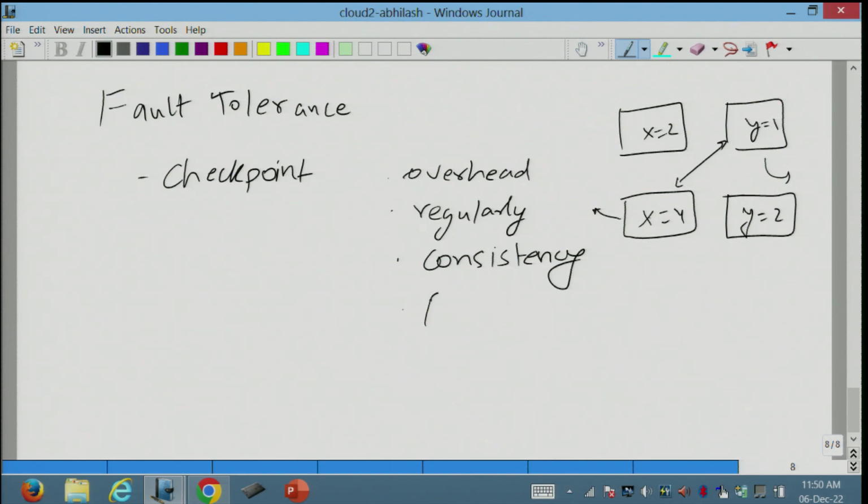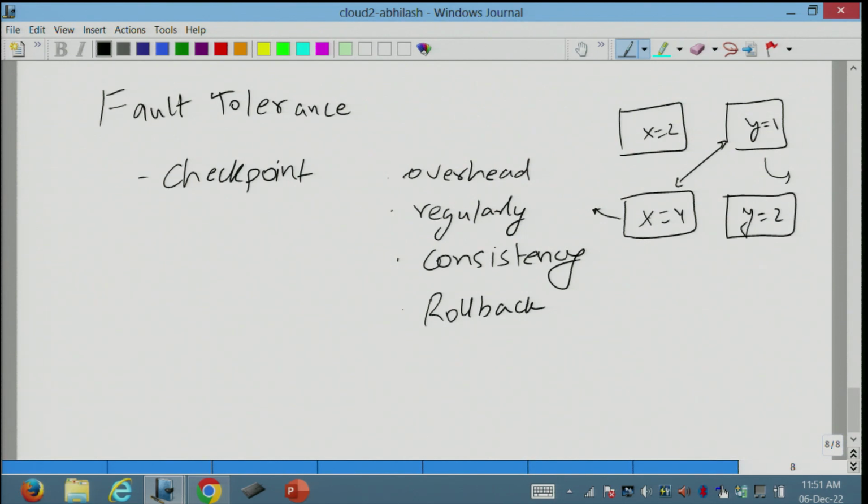Then another issue is how to roll back to the checkpoint. Let us say you created a checkpoint, after that you did some network communication, and things crash. Now you want to roll back your computation to the checkpoint, so we start again from the checkpoint. But what happens to the network communication that you made? How do you roll back what you already told someone? After the checkpoint, if we commit it, then we can roll back, kind of saving the state. So this is something to worry about: how to roll back to the checkpoint.